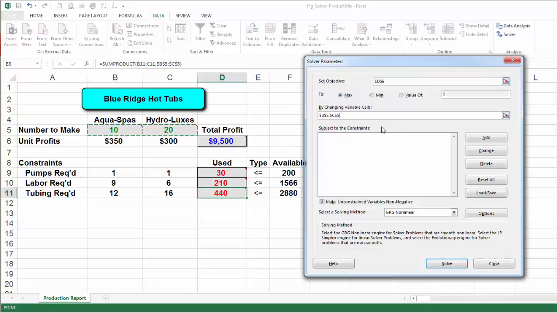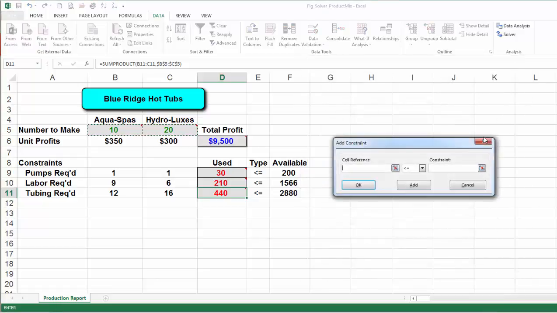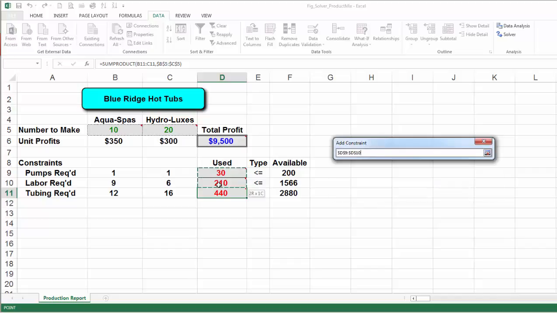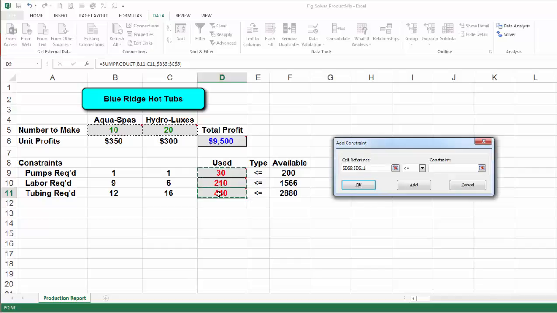Now let's add constraints. Recall that we want to gather constraints of the same type together. In this case, we have only one type, so our life becomes much easier. Let's go ahead and click Add Constraint. Cell reference in our case will be resource used, D9 all the way to D11. Because all the constraints are the same type, we can do that. Otherwise, we have to do that one at a time.